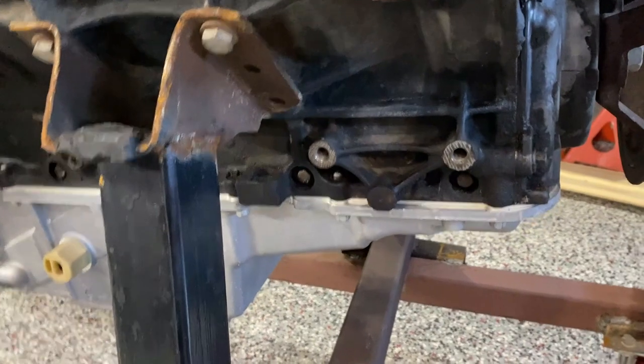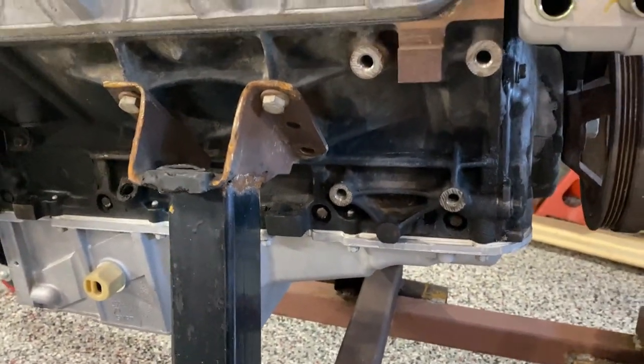In order to install that particular compressor onto the motor, it required a little additional work. Normally I don't read ahead on the directions and I just jump right in, and that's what slowed me down. It turns out that there are three mounting bosses on the base of the block. Let me show those to you — there are three mounting points on the bottom of the block.